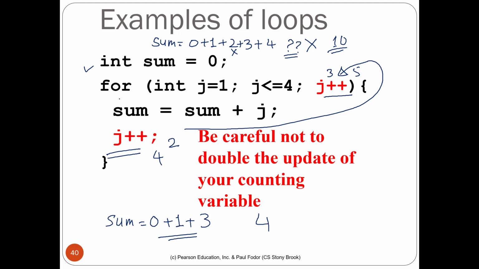If you love using the while loop and you're using the for loop for the first time, then you might commit this mistake. How to fix it? Well, take this off or take this one off. Anything will work. You can remove this one right here, or you can remove this one right here. But don't remove both. If you remove both, then you are in an infinite loop. Just one.